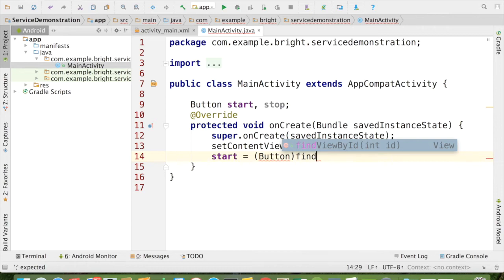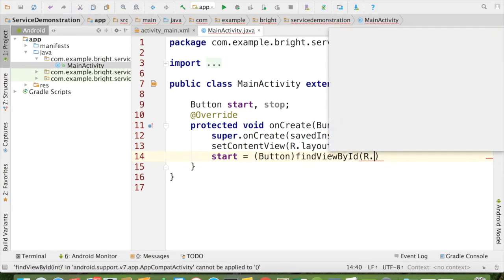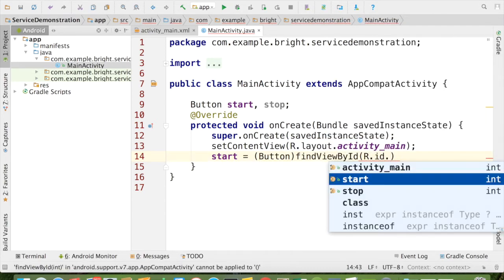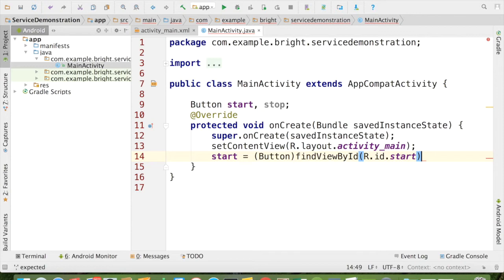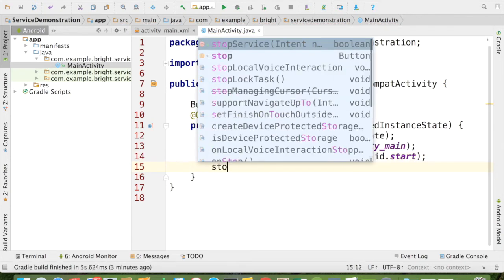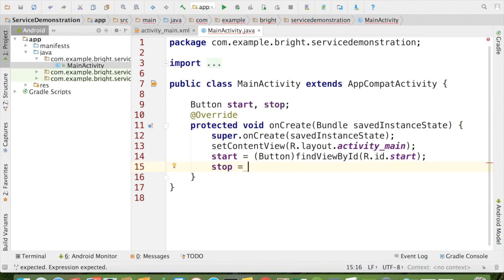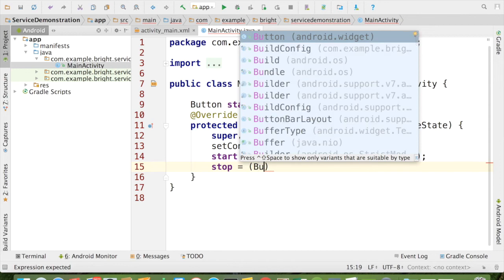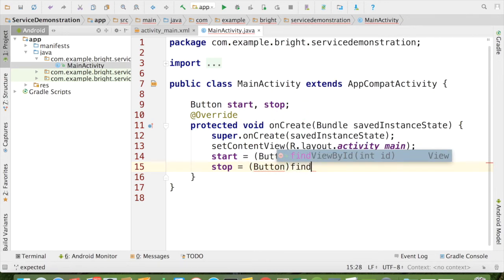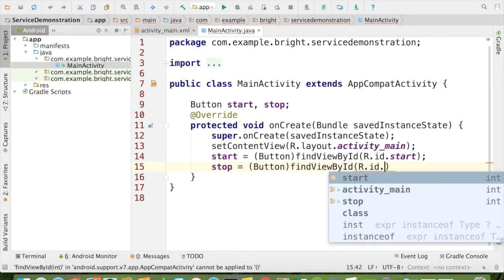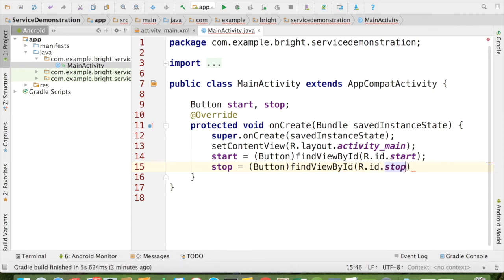If you don't know how to do it, please watch my previous videos. findViewById R.id.start, and find the stop button, findViewById R.id.stop.